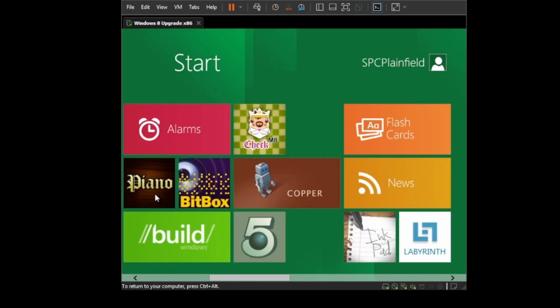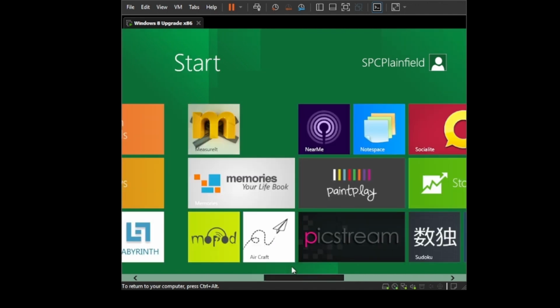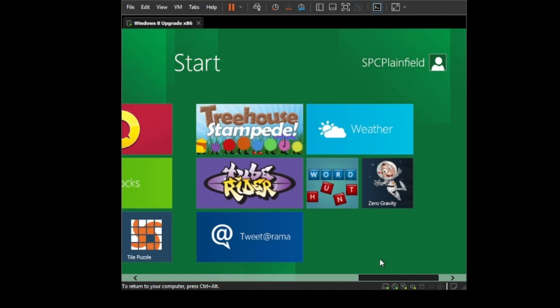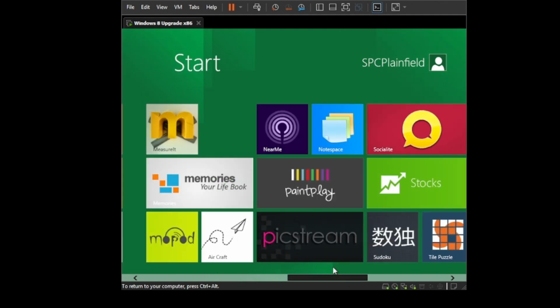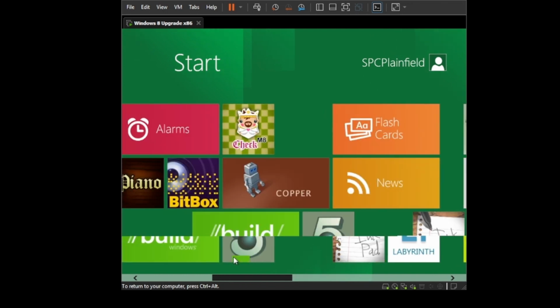There's a piano app. Don't even know if that works, but look at all these games. Tweet at Rama.